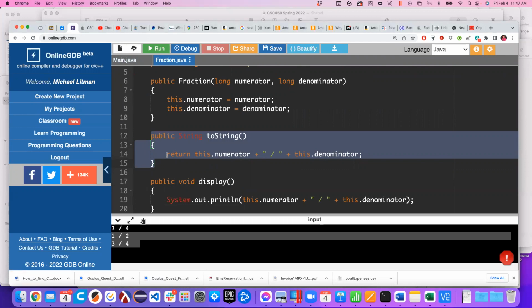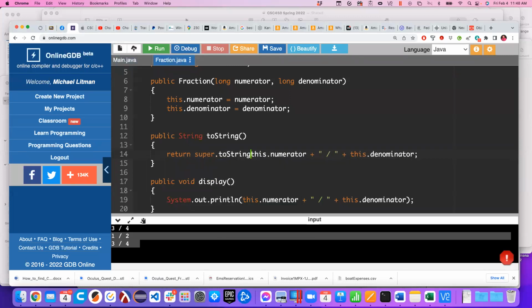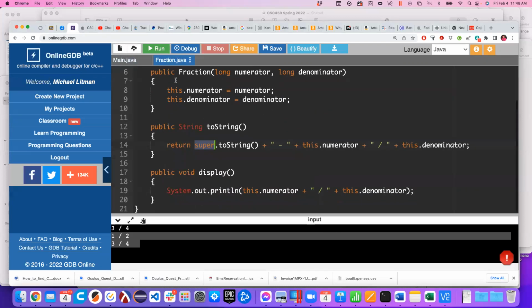Now, what if I also want the memory address thingy? I can go ahead and say return super.toString, maybe concatenated with a dash like that. Super is how an object refers to its parent within itself. So from Fraction's perspective, super is the instance of Object.